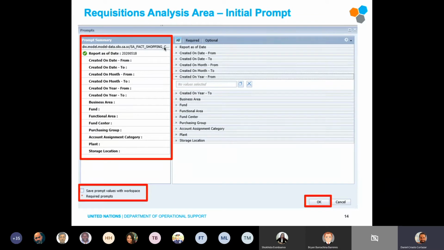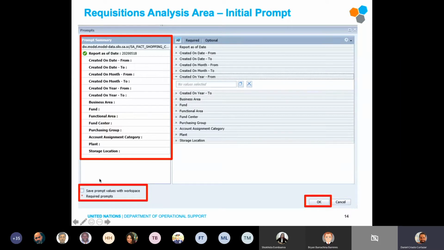This is at the level of the T code. In ECC, in the T code, remember when Brian was doing VL06I with a list of inbound deliveries, he just put the PO number, right? Or he removed the PO number and he just put a range of dates. Okay, so this is the same level as the prompt in BI. So in a T code, the first master data elements that you input there in order to execute that T code are the data that you are including in the prompt in BI. So this is the example as per requisitions analysis area, and we'll go through that.